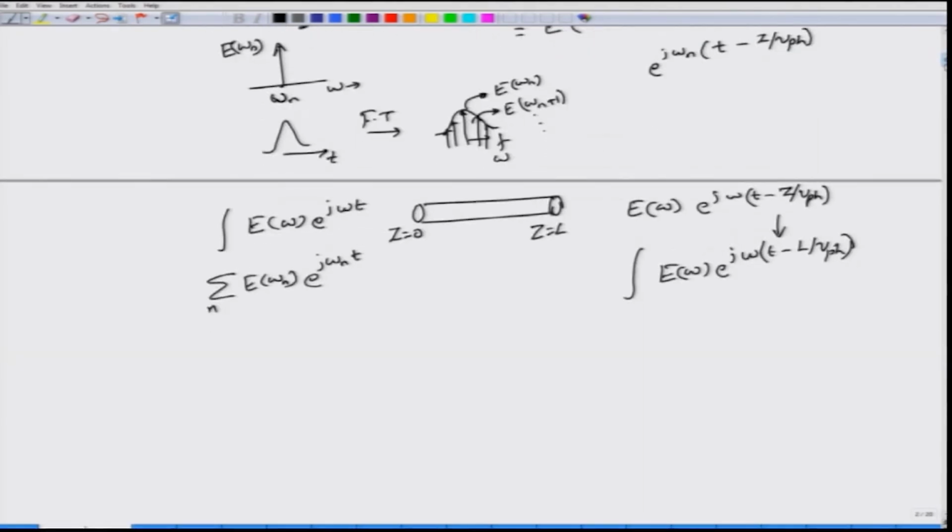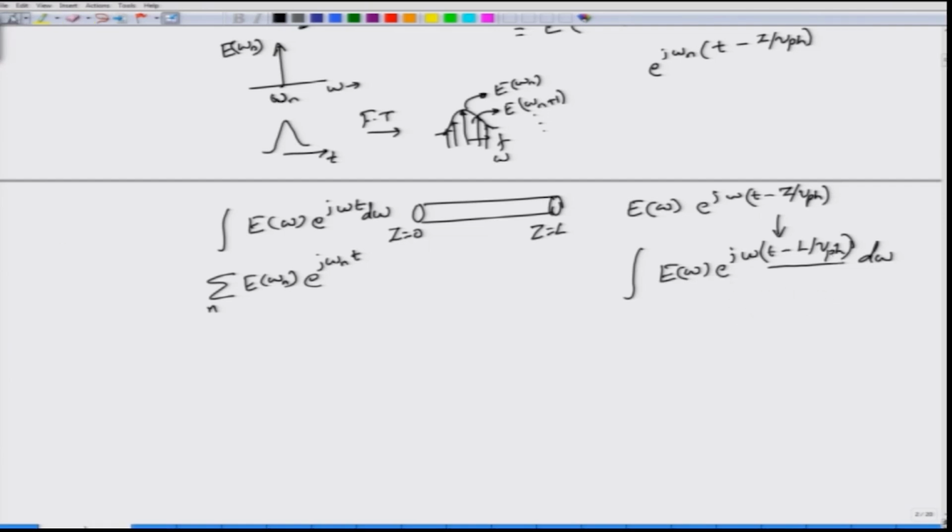Now, if you want, you can take the Fourier inverse transform out of this. Sorry, we have to also multiply this by d of omega, since I am representing this in the Fourier transform domain, right. But you look at this e power minus j omega L by Vph. This is just like a phase for me, right, and this particular thing is simply a constant. I can redefine.